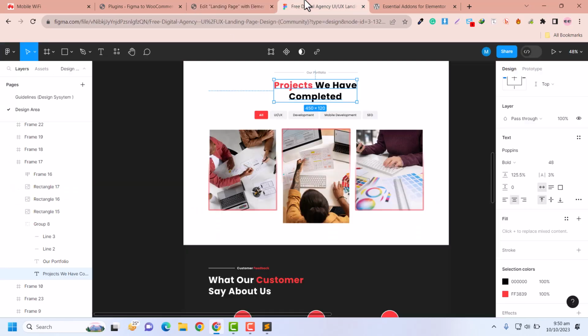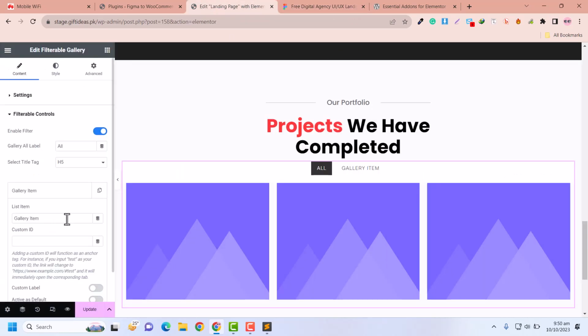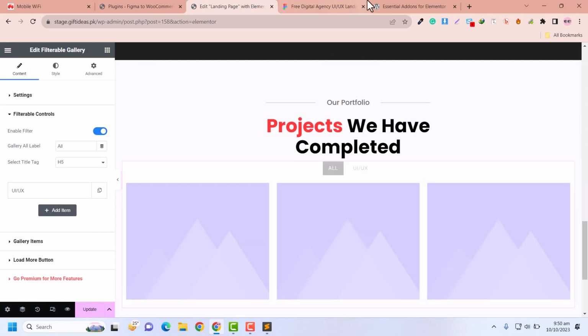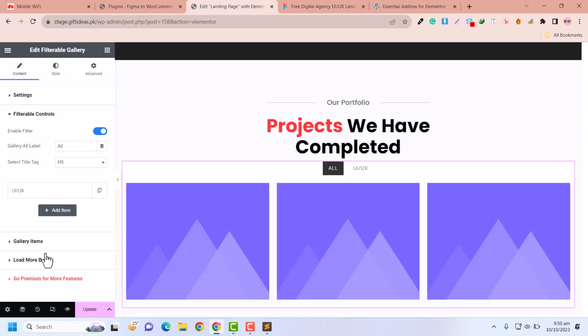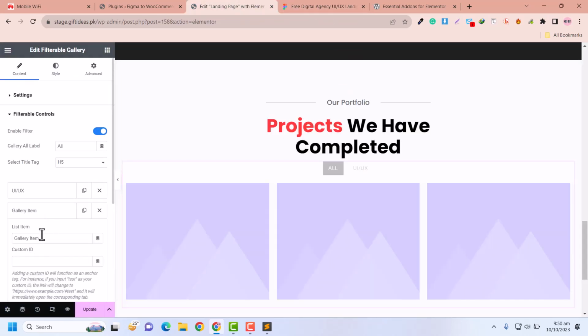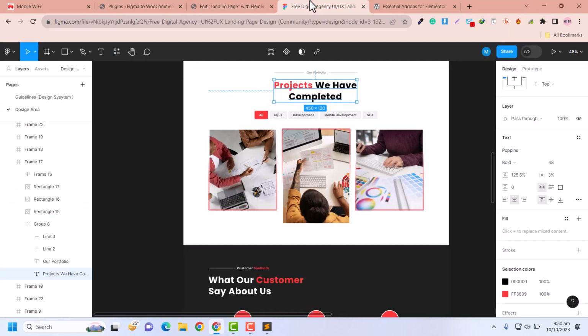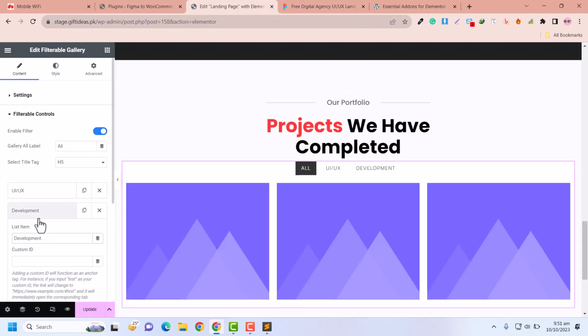So the first filter is UI and UX design, so I will select UI UX, and the second one is development, so here I will add development. Okay, now the third one is mobile app development.